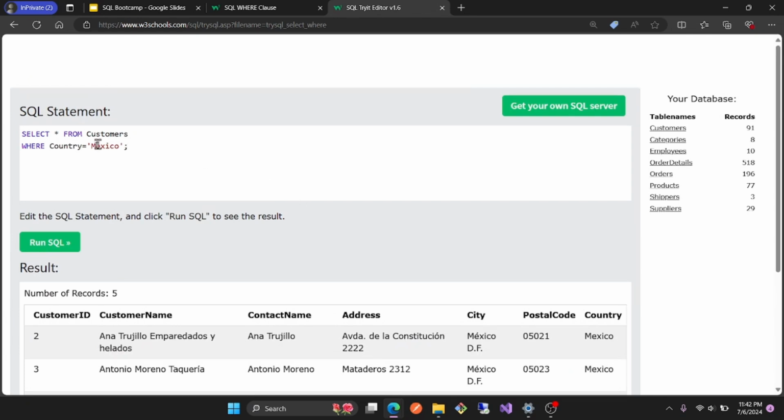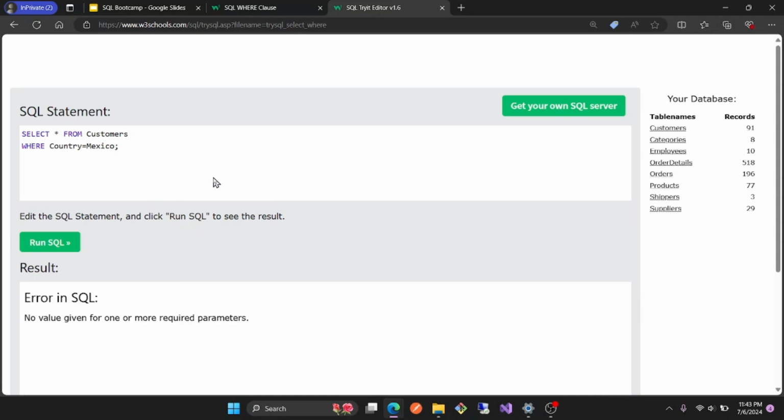One key thing to note, there is a single apostrophe around the word Mexico. If I was to take those out, watch what would happen. Error in SQL, no value given for one or more required parameters. I'm going to add some spaces. What happened there is essentially Mexico is what's called a string.